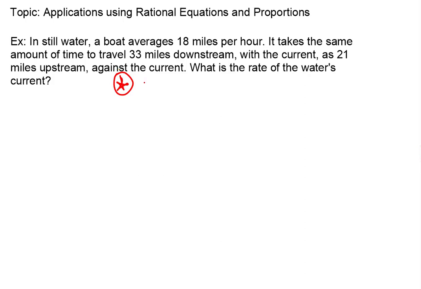Now, this kind of problem is what we can refer to as a distance equals rate times time problem. We've seen a little bit of this already, where this is just a general physics formula. Distance equals the product of rate and time. And as you can see in this problem, you're dealing with distances like miles, and then rates like miles per hour, and time like hours. So this is how we can identify the type of problem.